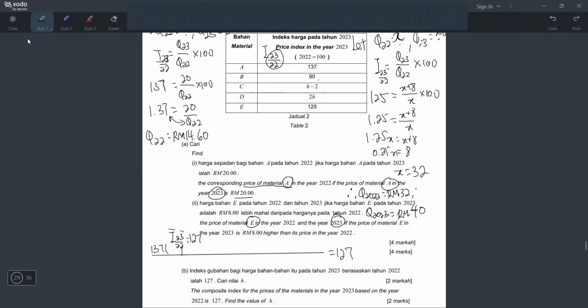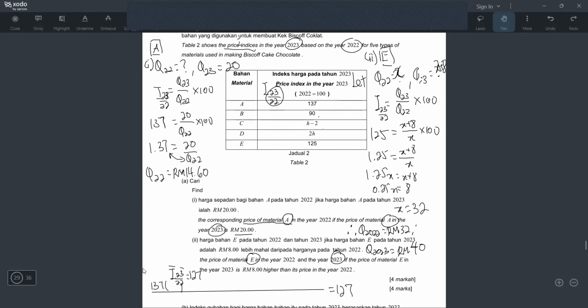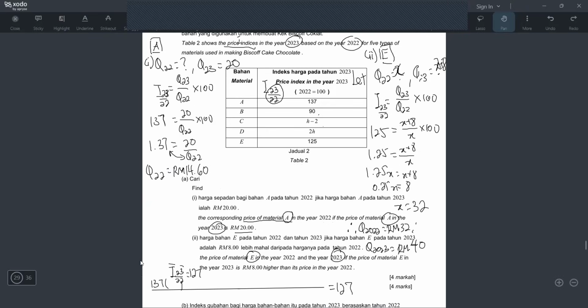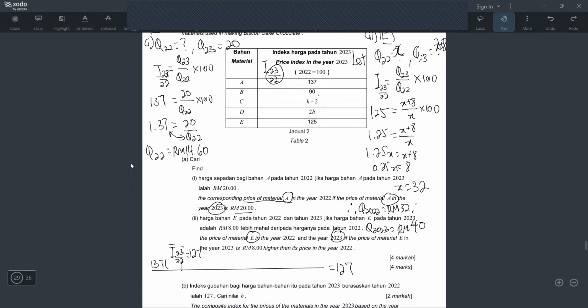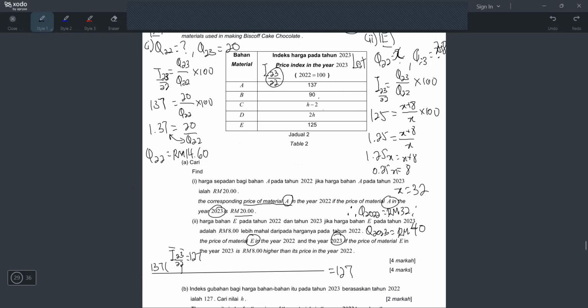Did you realize they never give you the weightage in the question? Actually, I still remember Kelantan trial 2022. This is Kelantan trial 2023, right? In Kelantan 2022 also, they never gave weightage. Do you remember if they don't give weightage, I taught you in class, what you have to do? You just make the weightage 1 for everyone. Alright? Actually, it doesn't have to be 1. It can be any value you want.